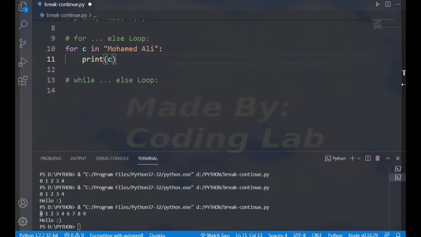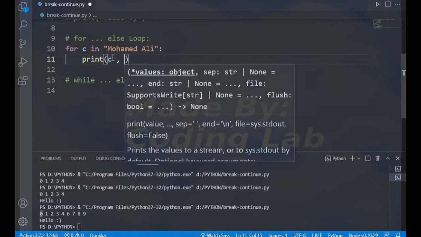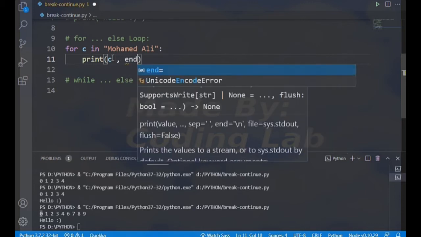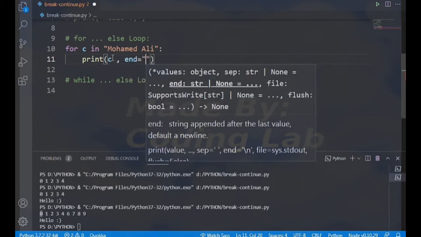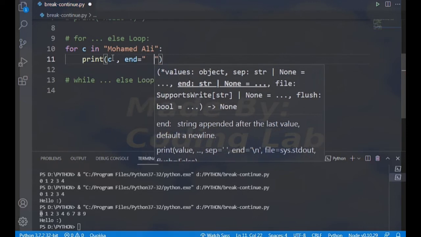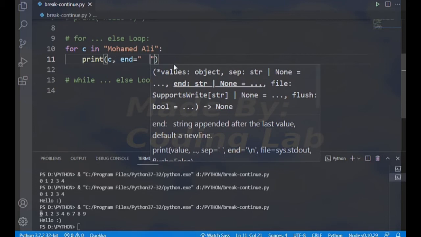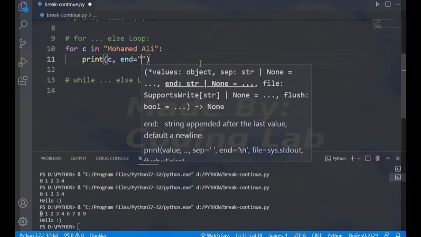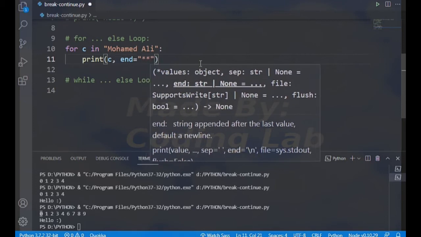Okay? But we want end to equal 2 spaces, like here. Or I will use 2 asterisks like this. Okay?